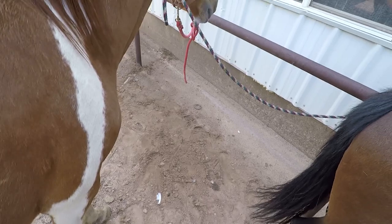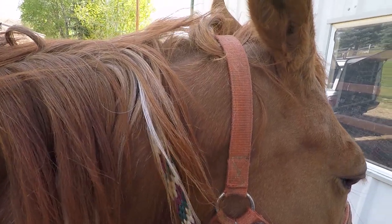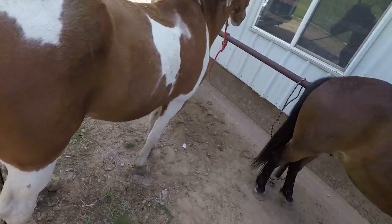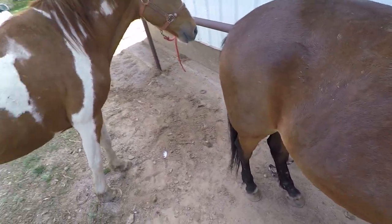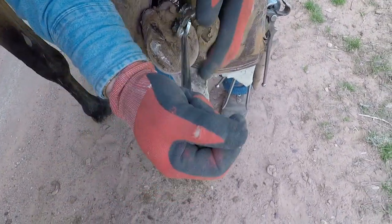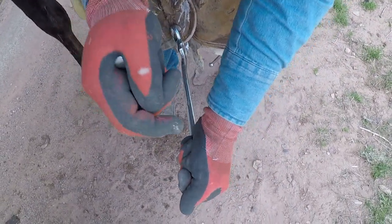I've got his shoes on. Now buddy, you've got your shoes on. I'm sure you'd like to go for a stroll. I'll take your safety rope off and see how long that takes you. I'll just start working on this other horse here. They usually pull the shoes off these and trim them, but looks like they pulled the shoes off and didn't trim them, so they're a little bit long.